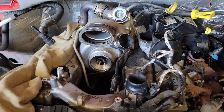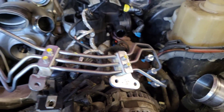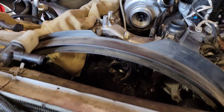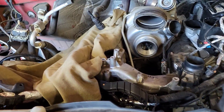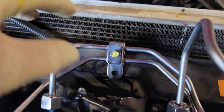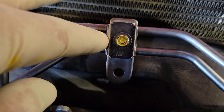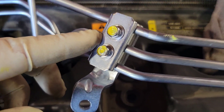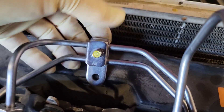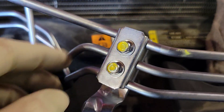Once you have your injectors torqued, fuel rails loosely fitted, and pump in and torqued, lay this line assembly across the engine. With the EGR cooler off I'll just lay it straight out. If you don't take the EGR cooler off, the hardest part is fishing this line up under it. I take a paint marker and dab a dot on top of each line and each attachment point so I know the orientation.